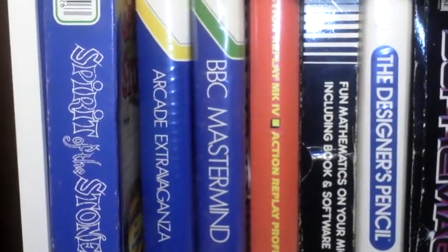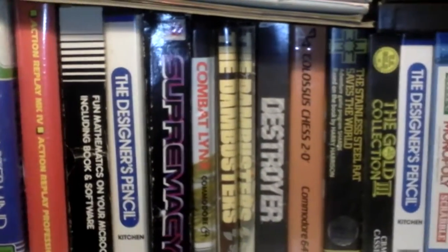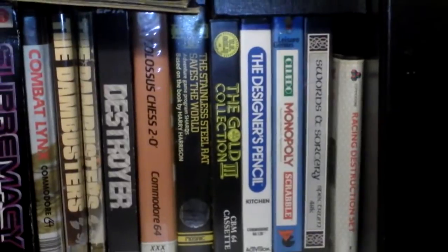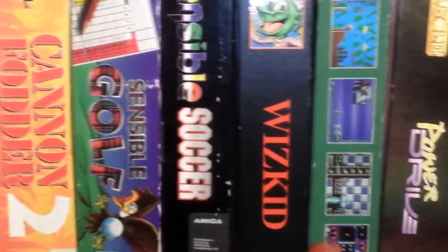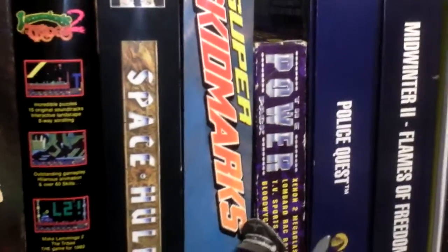So some new titles. I say new titles, some old. Well, they're all old, aren't they? Some of them are new to me, but yeah. Racing Destruction Set. I want to do that one sometime, but I don't have the time to wait for it to load. Moving up, we have Hellboy taking on Cronin. Is it Cronin, isn't it? I can't remember now. Cannon Fodder 2, need to do that one sometime. Someone asked me to do Super Skid Marks recently, so I'll have to load that one up.